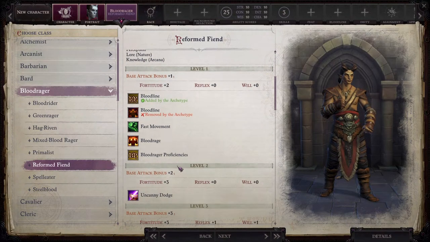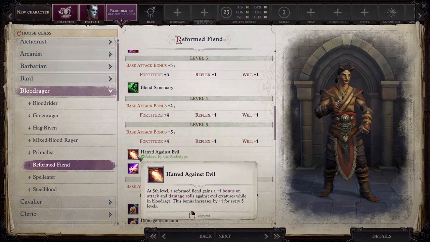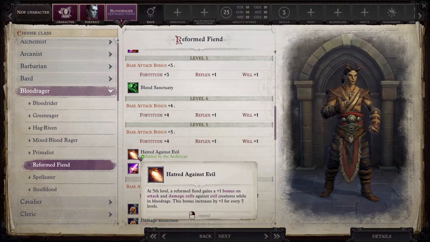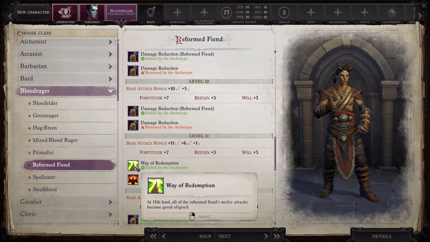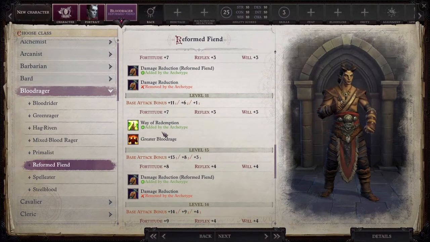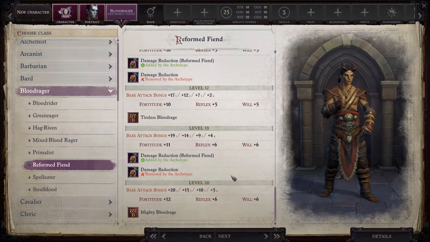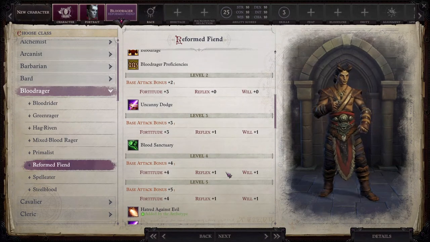Oh, Wave of Redemption, here we go. I know there's a couple other things I was missing. So, Hatred Against Evil. At 5th level, Reformed Fiend gains a +1 bonus on attack and damage rolls against evil creatures while in Blood Rage. This bonus increases by +1 for every 5 levels. That's really good for this campaign since you're mostly fighting demons and they're all evil. And Wave of Redemption. At 11th level, all the Reformed Fiend's melee attacks become good aligned, also good for overcoming damage reduction. And I think, yeah, that's it for unique features for the class. But they're really good against evil creatures.